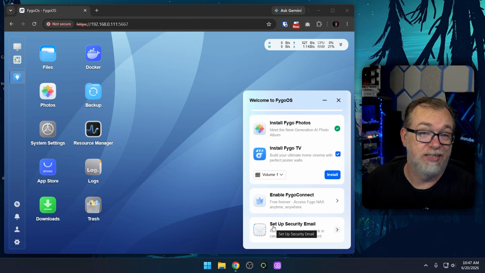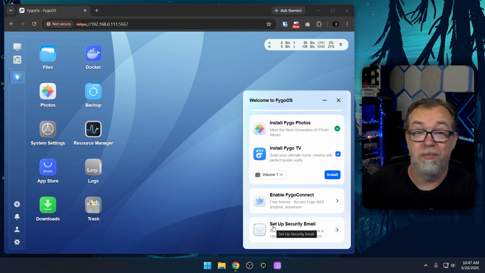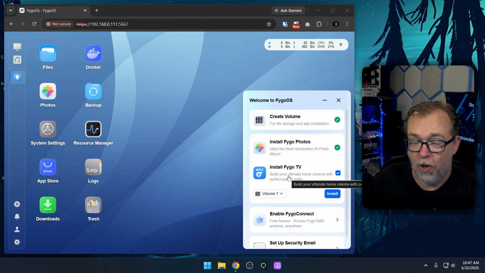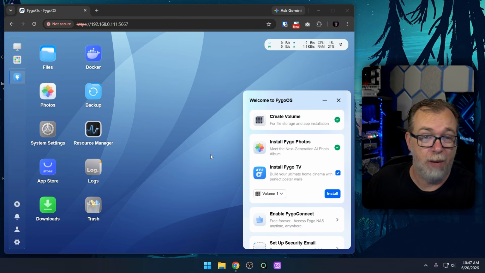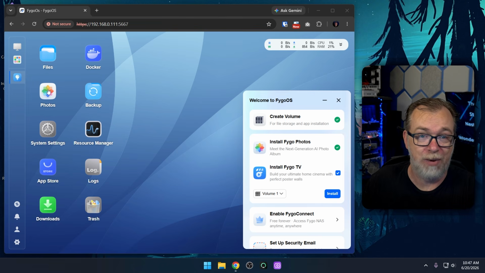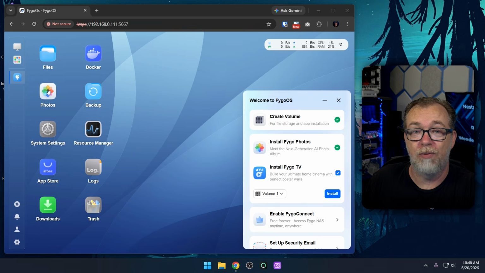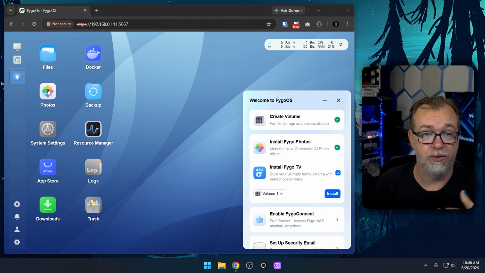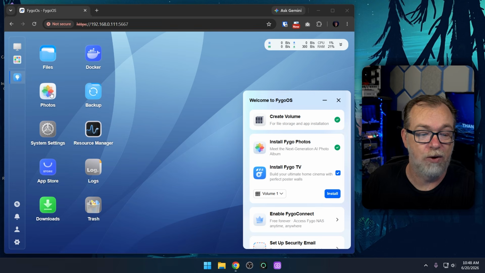So this is my instance of Fygo OS as I left it after completing the live stream here recently. Basically, this looked almost exactly like this when we logged in, with a couple of exceptions that I want to touch on real quick. As I mentioned earlier, we did install the Photos app. I like to always install the Photos app just to dig around and see how a different company's photo app actually works. I've done this on Synology that I actually use full-time to back up my phone, my wife's phone. We use Synology Photos for that. TerraMaster has something similar, and as does Fygo OS, and I wanted to check that out.